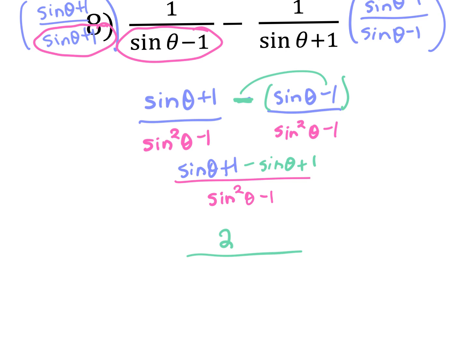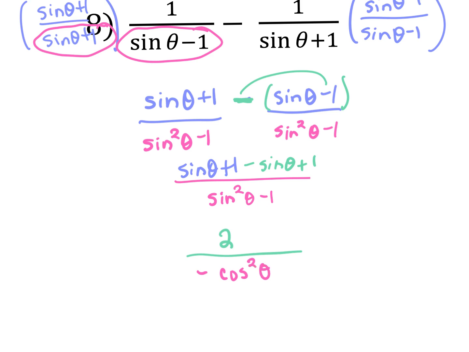And the denominator, I need you to look at your alternative forms for your Pythagorean identities. You see a 1 minus sine squared theta, but you don't see a sine squared theta minus 1. What's the difference in those two? The only difference is we're basically switching the order and factoring out a negative 1. Okay? So this becomes a negative cosine squared theta.